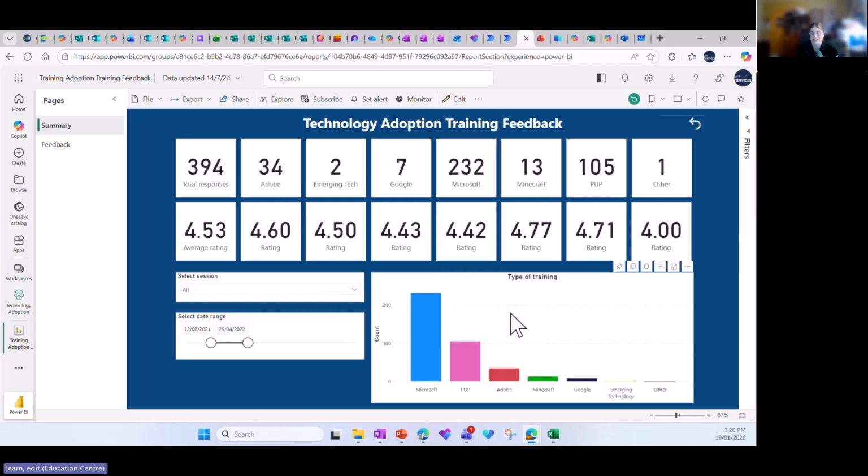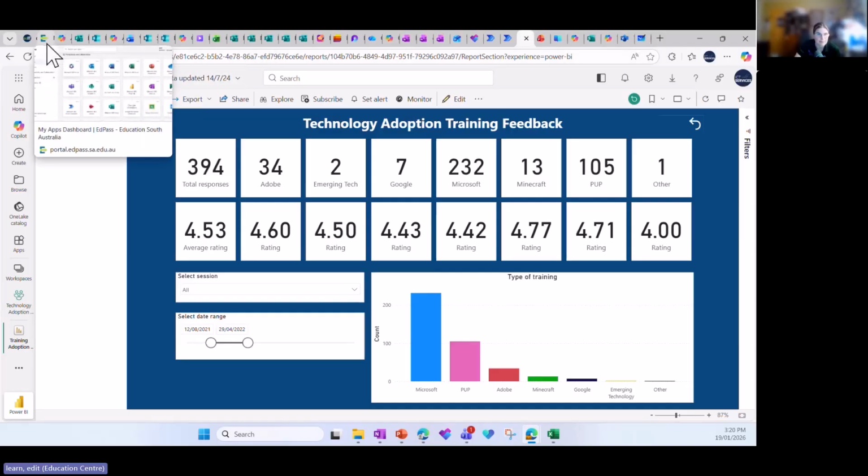Power BI is really powerful for visualizing data. All schools have one set up by System Performance, which looks at very high level data. But if you're wanting to do something visually for your own data sets, then again, Power BI is something worth looking at.